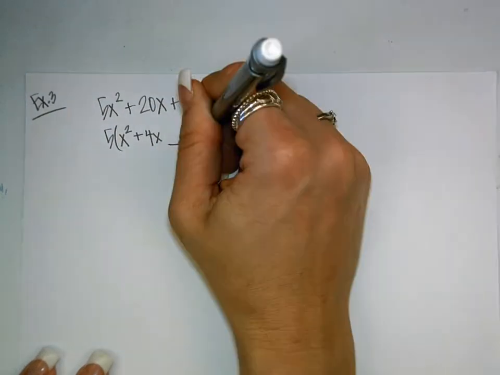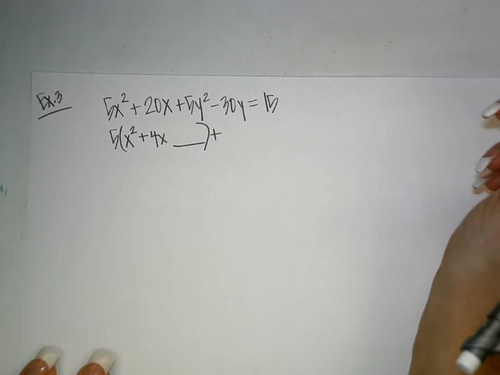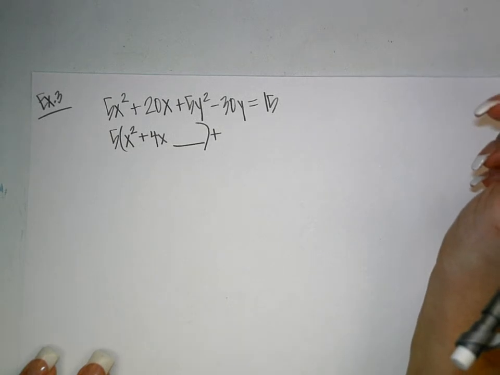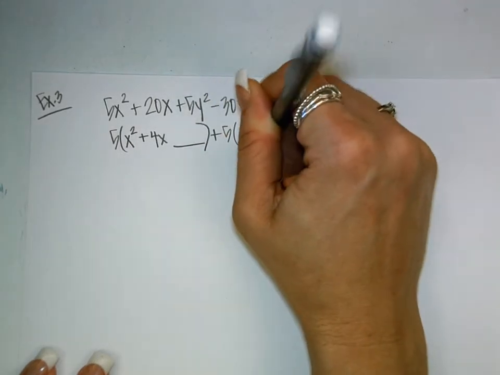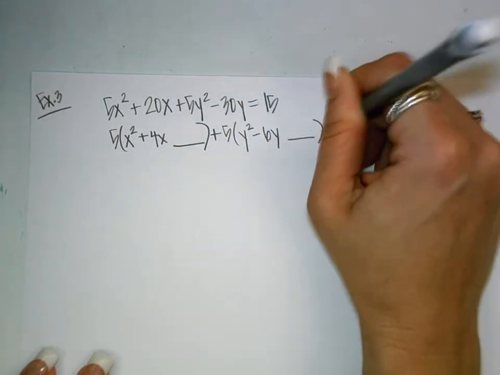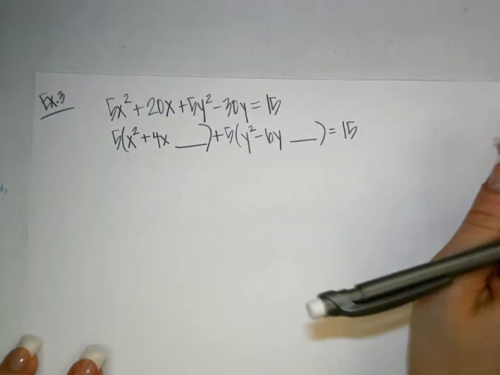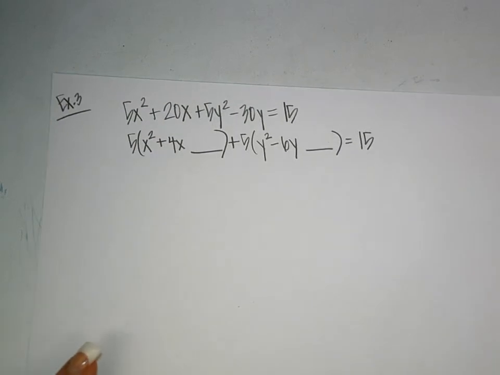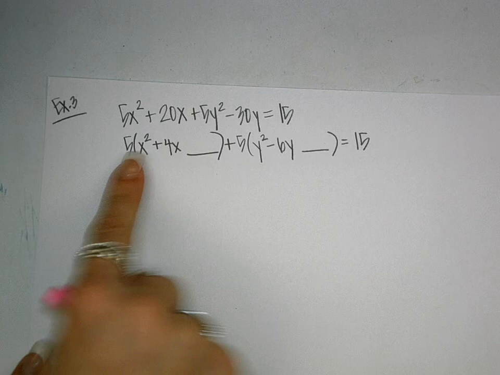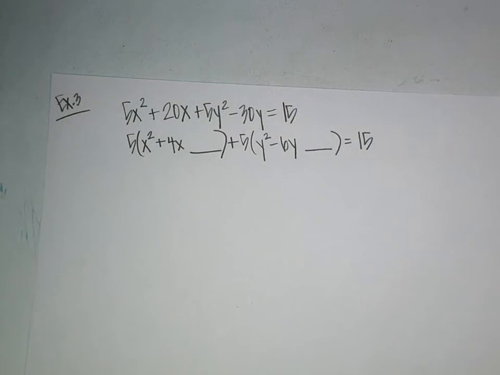Okay? How about for the y's? What can I take out of the y's? 5. Okay? These are always, for circles, they're going to be the exact same value. When we get to other shapes, it's not always going to be that way. But for now, these are going to end up being the same value. Now, according to my general rule, when I first gave this to you, what number should be in front of the squares here? Should there be any numbers in front here? No.